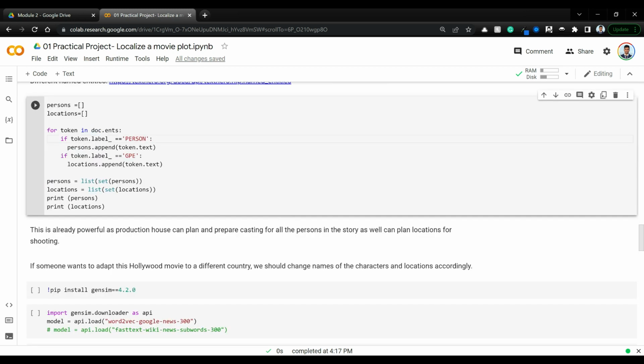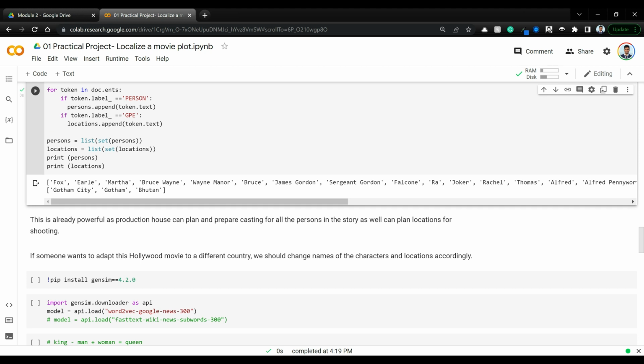And all you do is go through that, and if the token.label is person, we are going to append that to the persons list. If it's location, GPE, we are going to append it to locations. And since there might be duplicates, we are just making them unique. Once we run this, it will be evident.